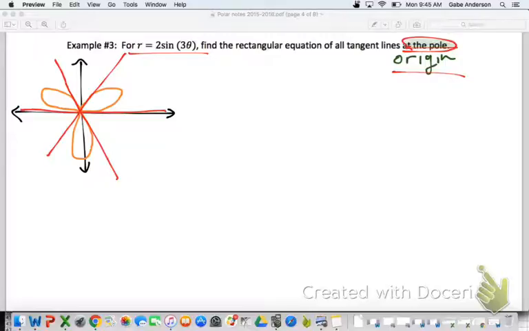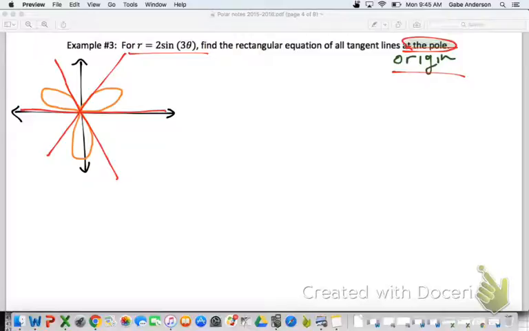So if we're talking about something happening at the pole, what does that mean about our polar function or our polar graph? If we're tracing these points as they form this rose, and we're talking about what's going on at the pole, what does that mean as far as the polar equation or graph? I've got a follow-up question, but I want to see if you can answer it just based on that.